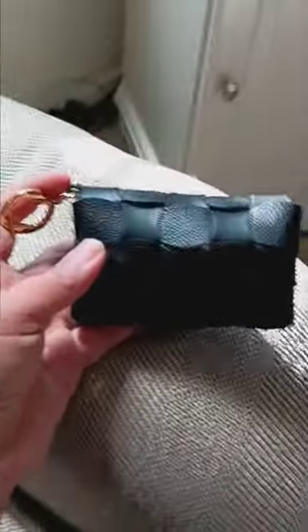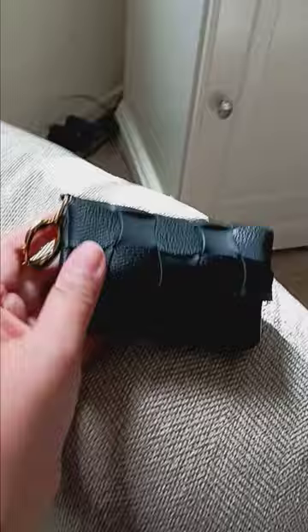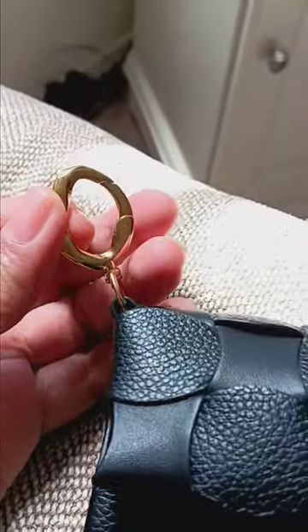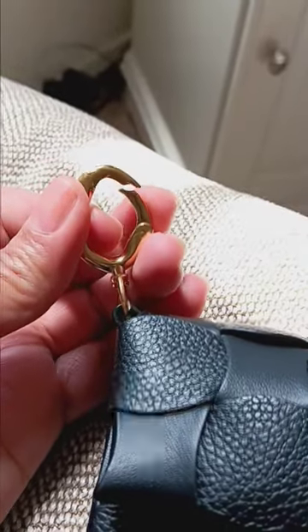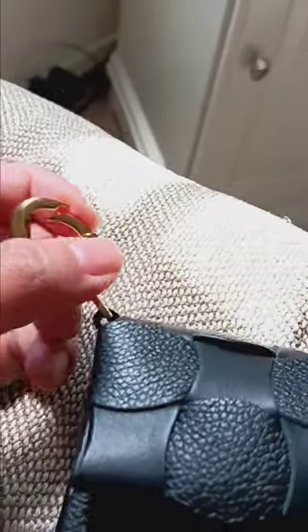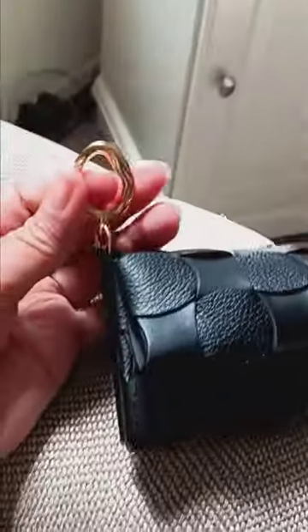I have had this one for a while now and I like the wallet, it's cute and all, but I don't know about this little hook — is that supposed to be loose like this or what? I was talking to someone from the Polen customer service and mentioned about this hook thing, so we shall see if I'm gonna end up exchanging it for a new one, because I don't know about the hook.